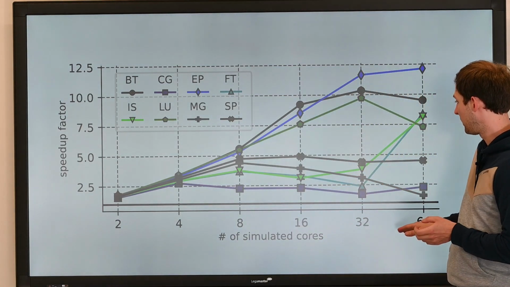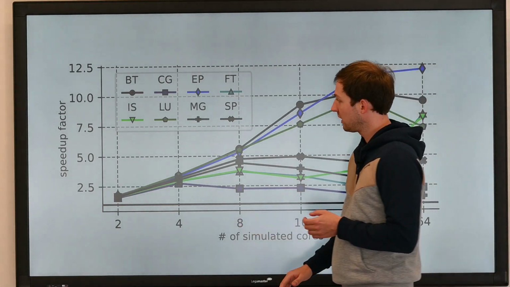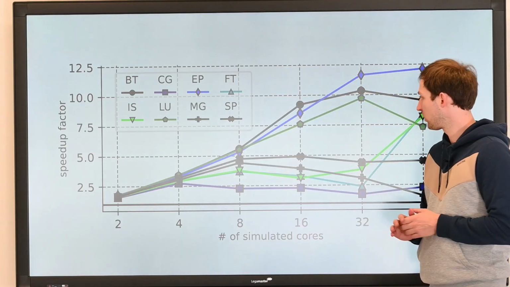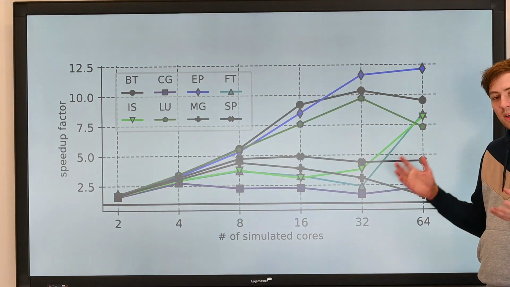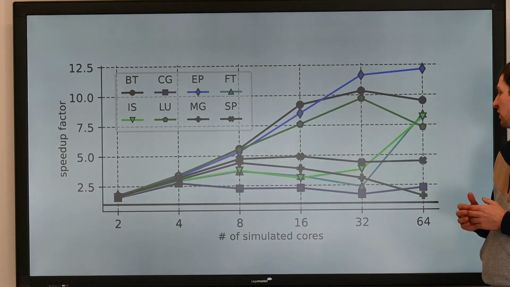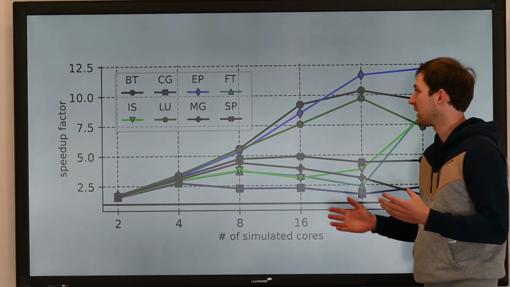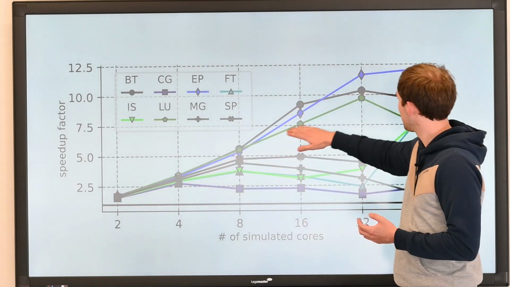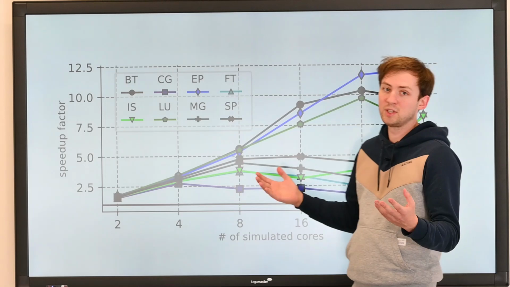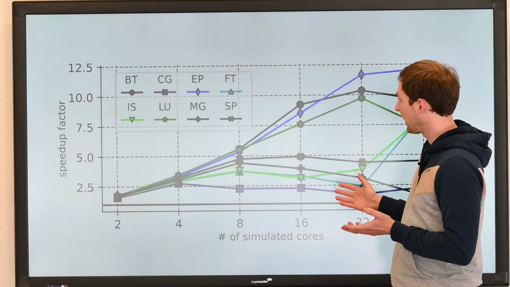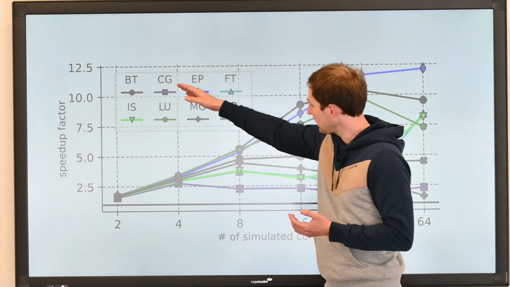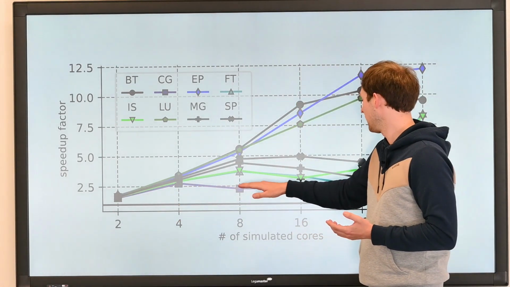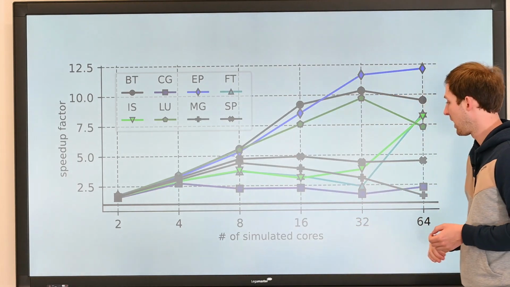Again, we have the number of simulated cores on the x-axis and the speed up factor on the y-axis. The quantum that we used was 1 microsecond. So what we can see here is a very heterogeneous picture. We have some benchmarks like EP that seem to scale very well. As you can see, this blue benchmark here can achieve a speed up of roughly 12x. On the other hand, we have benchmarks like CG that already saturate at a speed up of 2.5 and cannot gain much speed up from an increased core count or thread count.